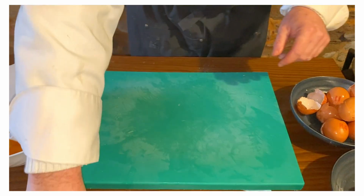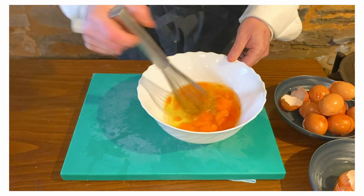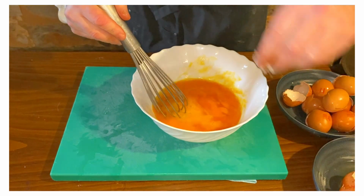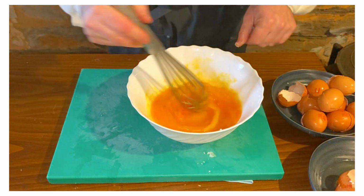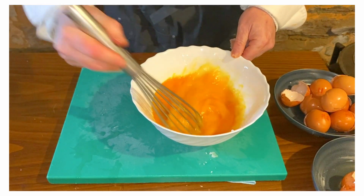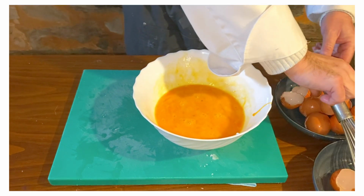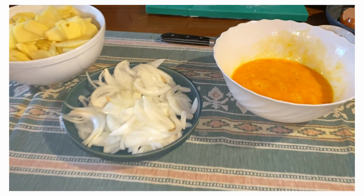Now we're just going to whisk this until all the egg yolks are incorporated into the whites. And as I said, season with a bit of salt. A couple of pinches of salt is more than enough. So now we have our eggs, and we have our onions and our potatoes, and we're ready to start cooking.